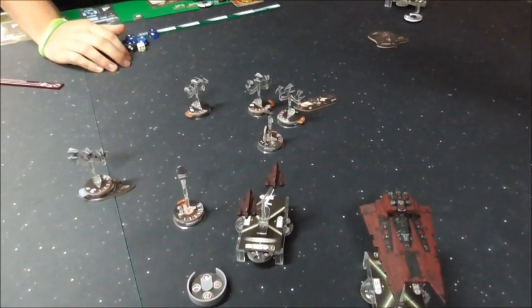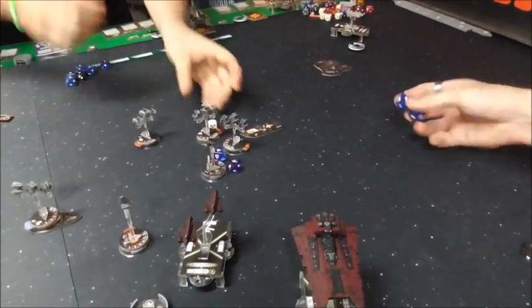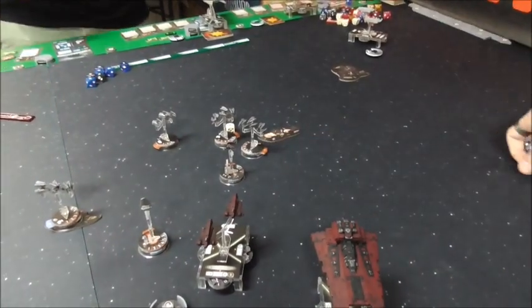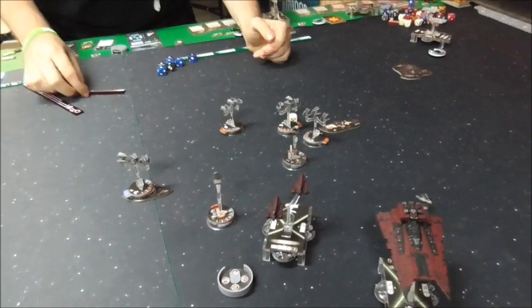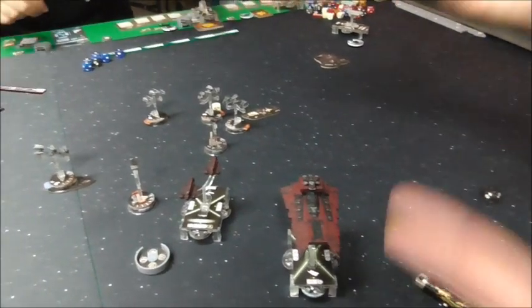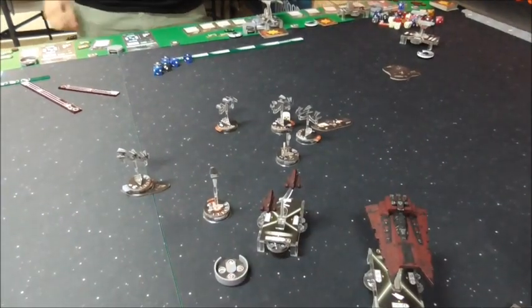Four dice, no rerolls. Don't you do it, Dan. I just need four hits, right? One! I'll take one. Then anti-squad out the side. So everyone out the front's out of range, yep. Alright, I'll take nothing. Well, I need to do six damage. So. Yeah. Hey, every little bit counts, alright?